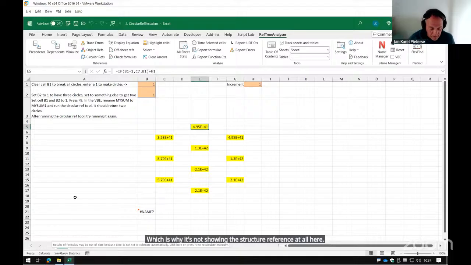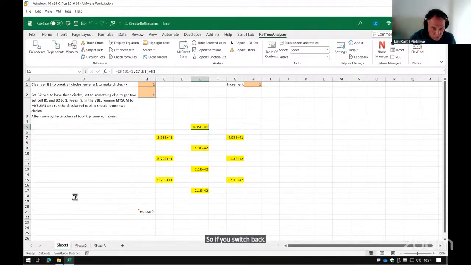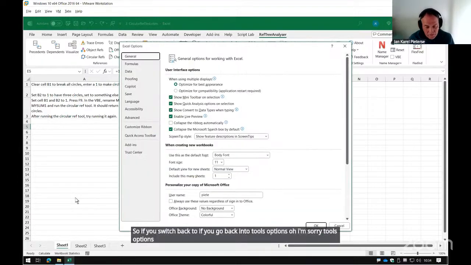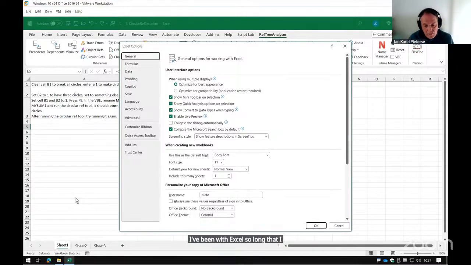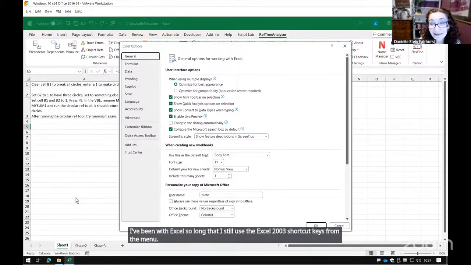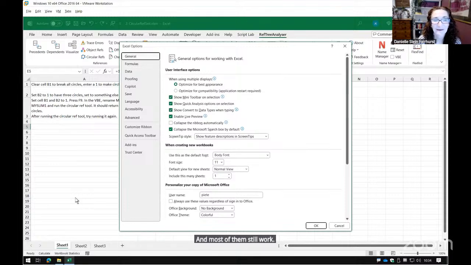So if we go back into Tools Options, sorry, Tools Options is Excel 2003 speak. I've been with Excel so long that I still use the Excel 2003 shortcut keys from the menu to get to things really quickly. And most of them still work.